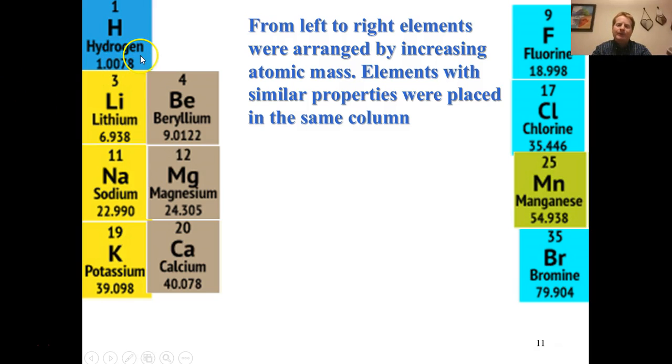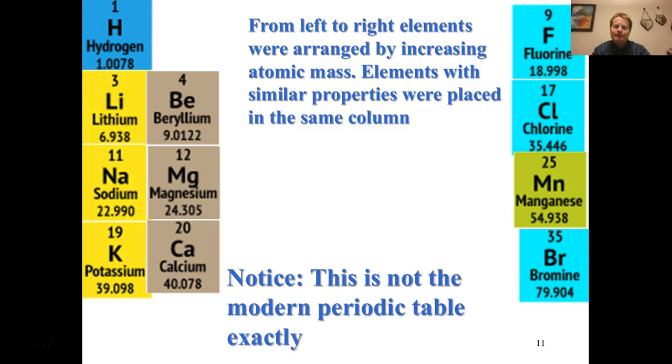For example, this looks like our triad that Dobereiner had developed, and also the halogens over here, F, Cl, Br, were like another one of the triads that Dobereiner had originally sort of discovered. Now, even then, he still doesn't have it like the current periodic table we have today, but it's another step in the right direction. The properties are all in one place, the masses are all going in a certain direction. And so that's how he did it.